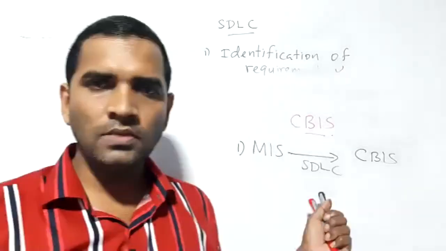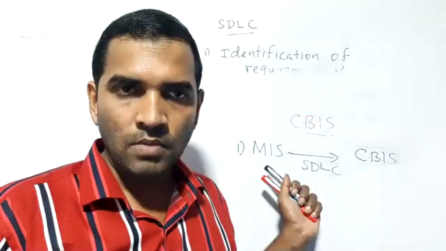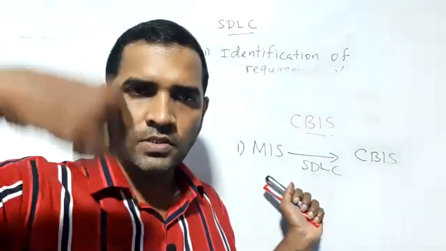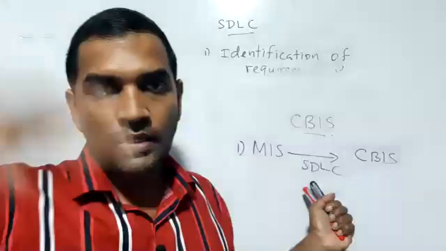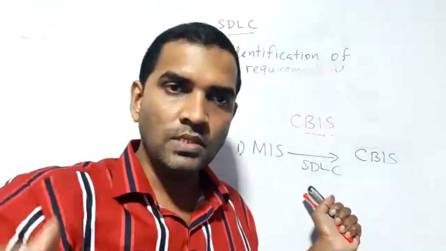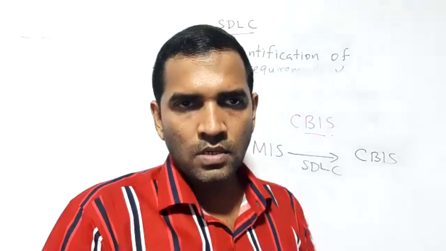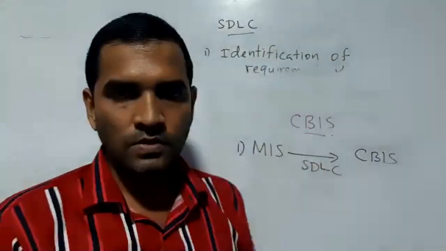In this particular instance, I have an existing system, an old system, but it is manual. It has some problems, so I want to change that manual system into a computer one. So definitely I have to use this SDLC, which means I have to use these 6 phases to convert it to a computer-based system. So this is the first instance where we use SDLC.